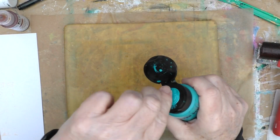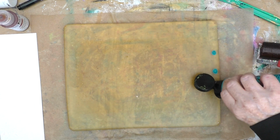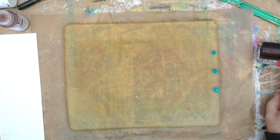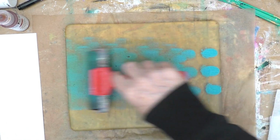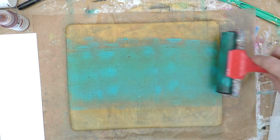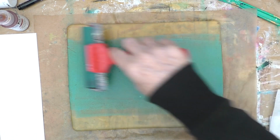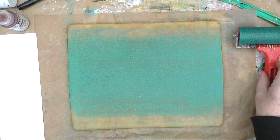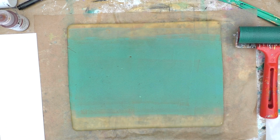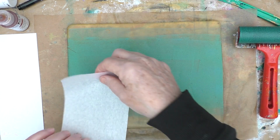I then come in with the turquoise, and I'm going to put a thinnish layer on top of the fluid acrylic. So the fluid acrylic is dry by now, and I'm just gently spreading this next layer over. Now it is actually still picking up a little bit of that colour, and you can see there the little indentations in the plate, but that will affect the print, but I'm not worried about it.